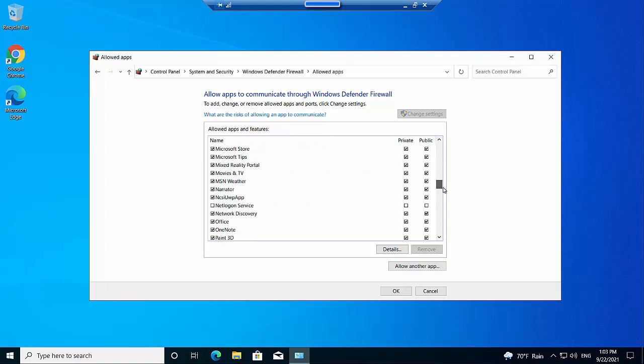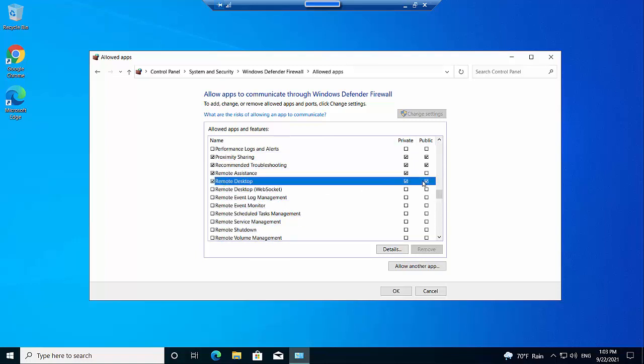That's why I actually gave you guys that example. So I'm just going to scroll down. There we go. Mine is allowed. You're going to find that this thing is actually unticked by default. So you just tick those little boxes. There might be a third column here that says domain. If this machine is joined to a domain, just tick all the boxes and there you go. Presto. The remote desktop session is allowed to that machine now. So that's all there is to it, guys.